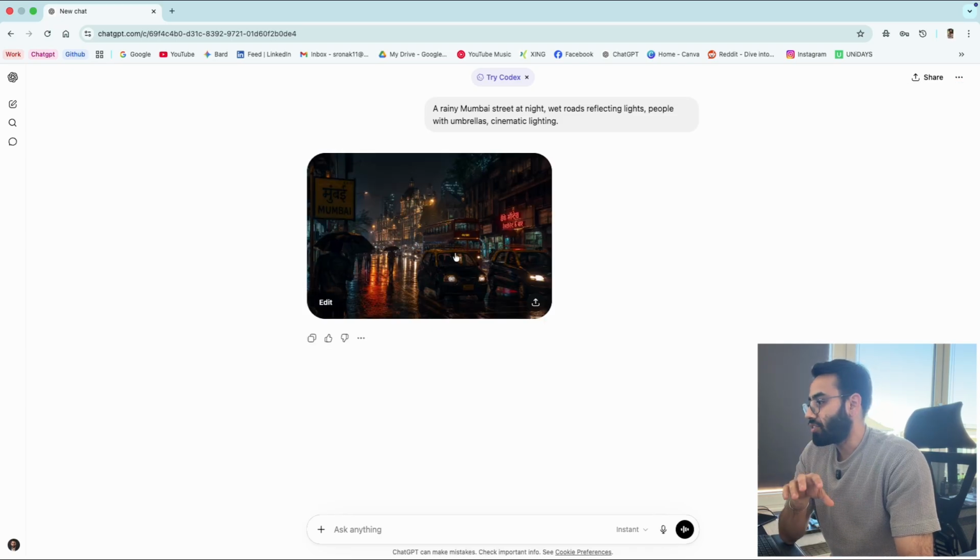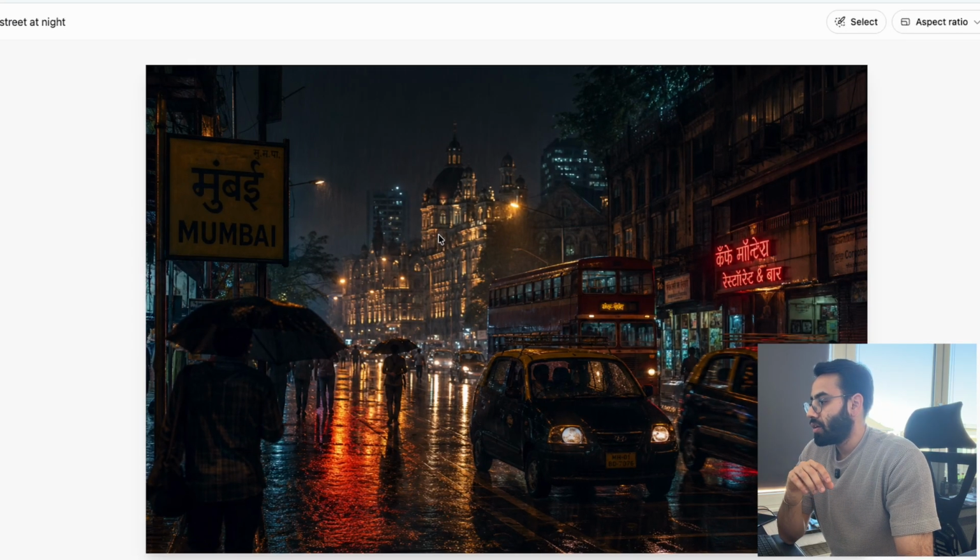Okay, so we have the image. The quality looks really good. And you can also see that the text, which is Cafe Manter or something, restaurant and bar, well, it is readable, that's for sure. I don't know what is there after cafe. And you can also see that the Sandro taxi is there, which is good. You see Mumbai, that's really nice. And also I think this is the CST station.